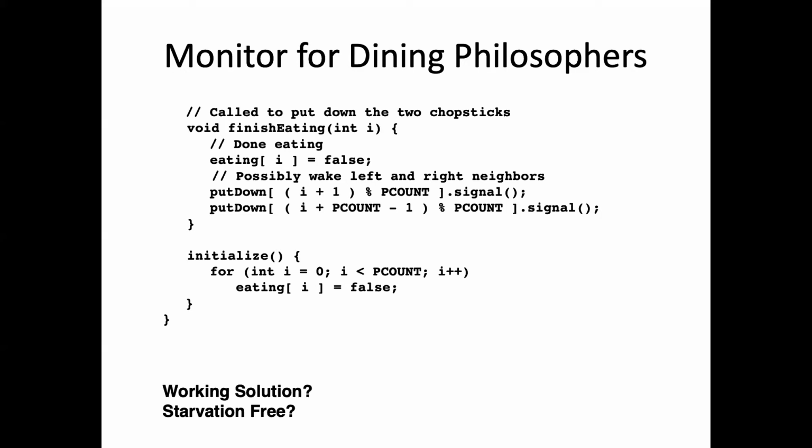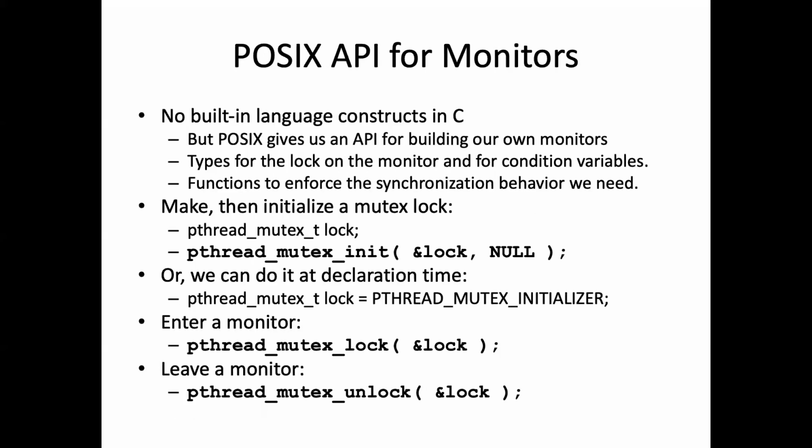So I said we got two ways we're going to do monitors. Java's going to be the easier one. But first we're going to do, if you're programming in C on a POSIX system and you wanted to write a monitor, how could you write it? Well, there's an API available for writing monitors in C, but unfortunately it's not built into the programming language. I think the best idea of monitors is if we made the programming language know about some synchronization primitives, we could get the compiler to do some of this for us. But it's too late for C as a language.